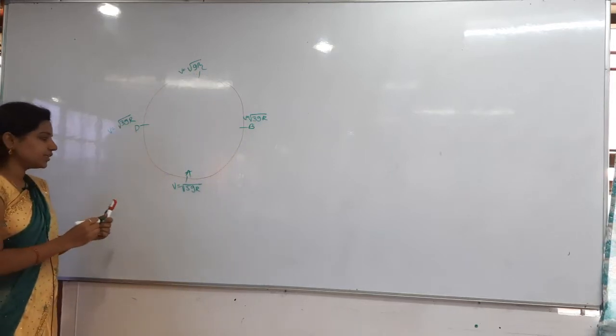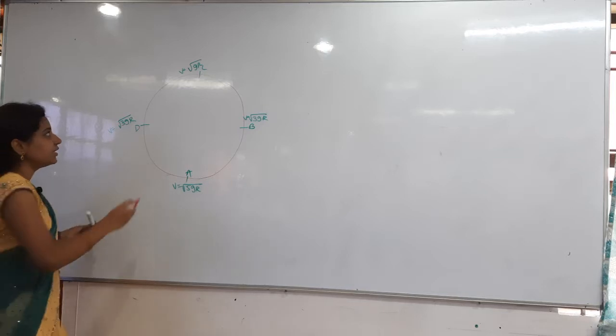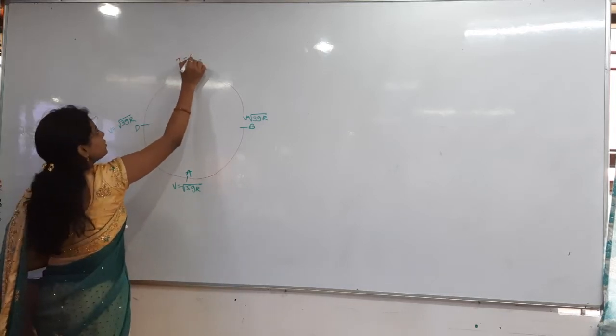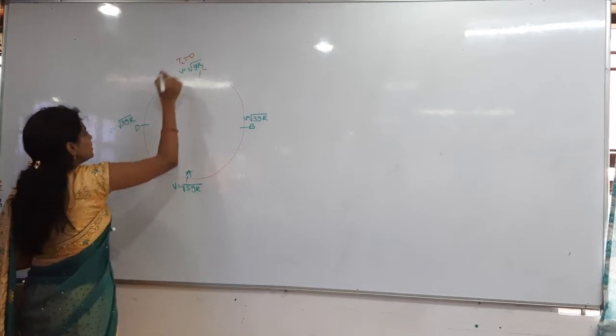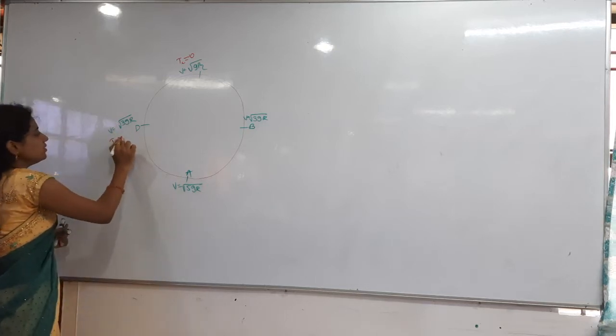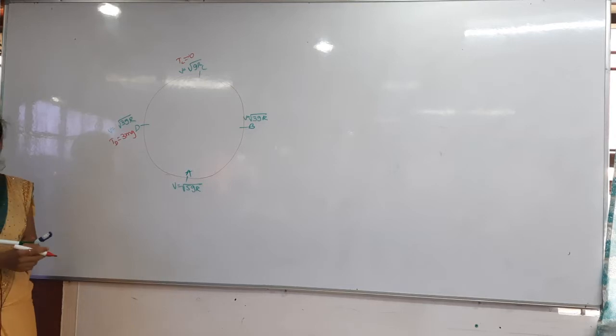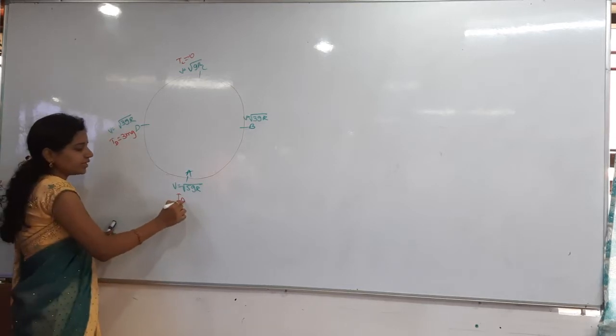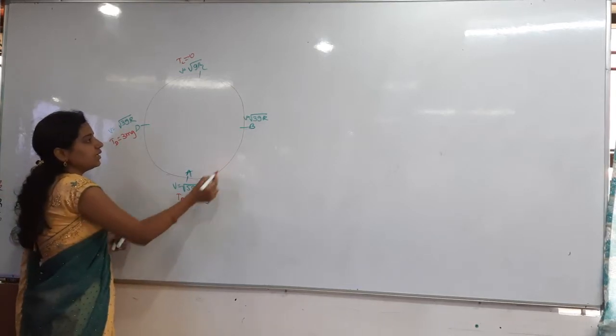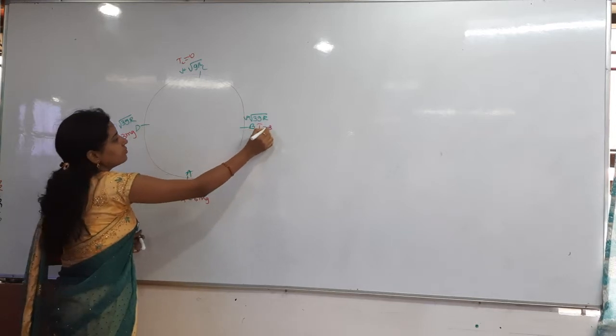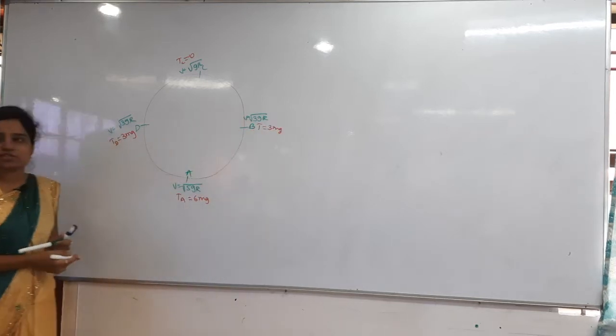And also we have seen the tension. Tension T at this point is how much? 0, approximately 0. Tc is 0, and here Td is equal to 3mg. I said that for the tension, what you have to do? Plus 3 you have to do. And then at A, what is that? 6mg. And here how much again? 3mg. This is about the tension we have seen.